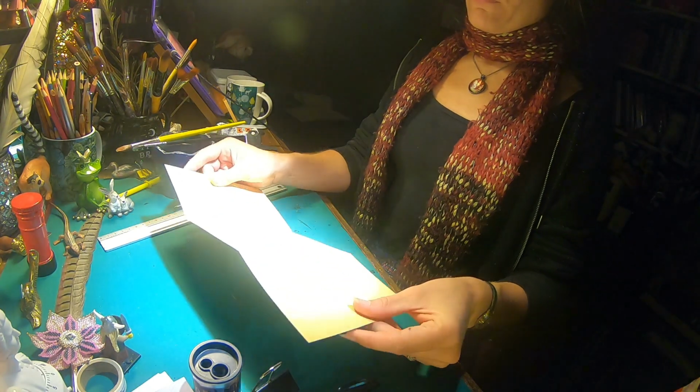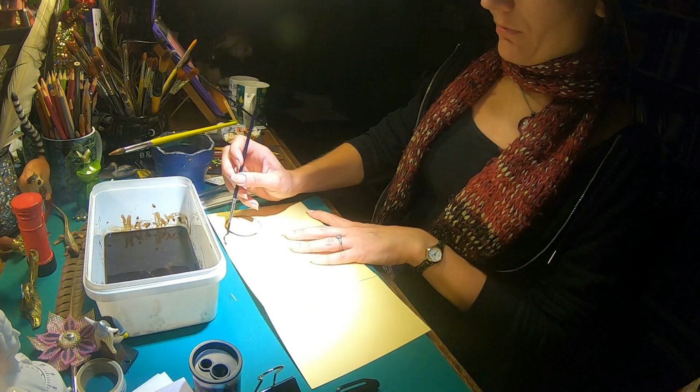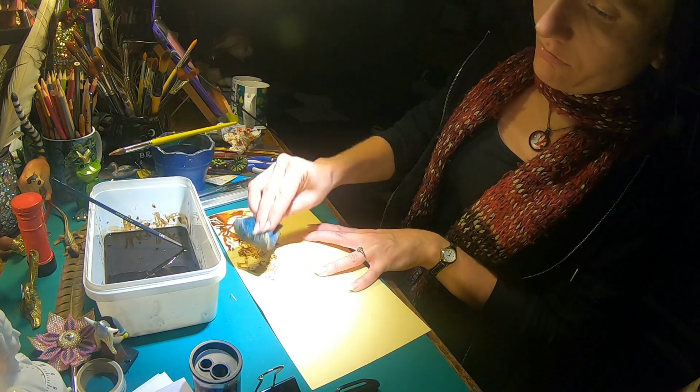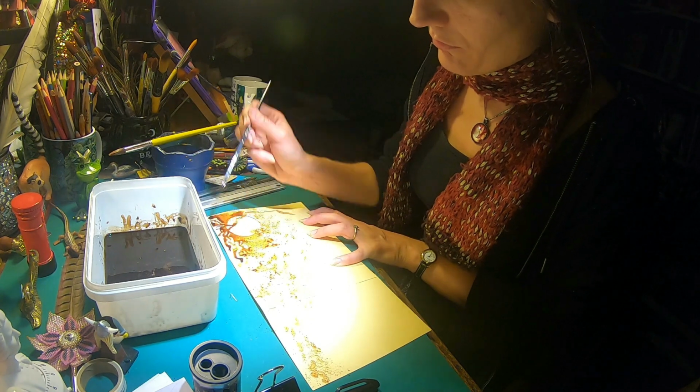I've made a simple Z-fold card to fit inside an envelope. I'm using a slightly smaller mug to print the moon this time. The long, narrow format of this card suggests a panoramic landscape, so I'm adding details of a tree and branches and using a sponge to add atmosphere.